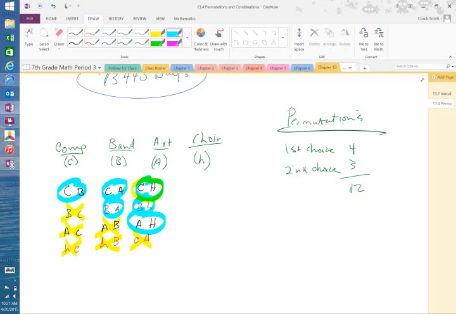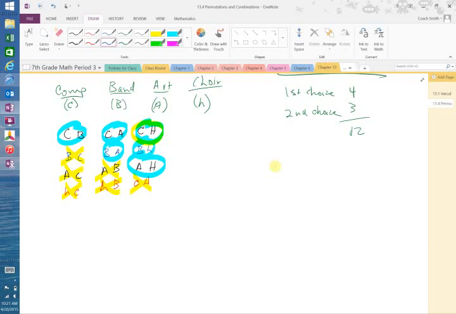Okay? Well, that's a way to list it out and show you, but that's not really realistic to do. Because you may have something that has 20 choices, and I've got to choose 4 of the 20. You can't list those out. I mean, that would take forever. So there's got to be a way mathematically to get it done. Here's the way mathematically that you get it done.